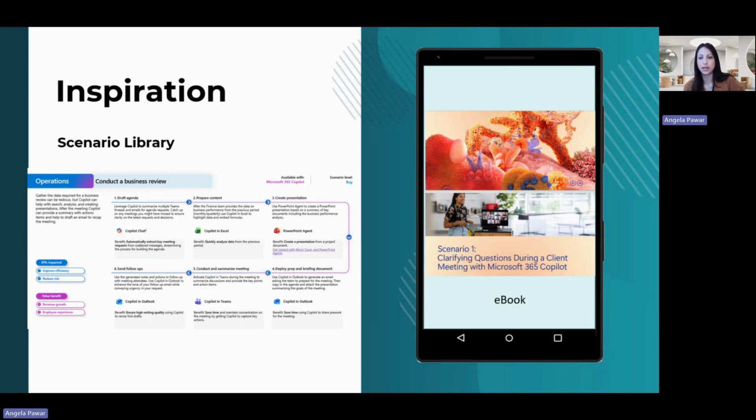Use the scenario library. And on the right hand side, hopefully you've seen there was a video that was playing, and it's basically an ebook to give you even more inspiration for certain scenarios. And there's even sample data on there, so you can test it out to see, are you happy with that outcome before you use it on your real data.